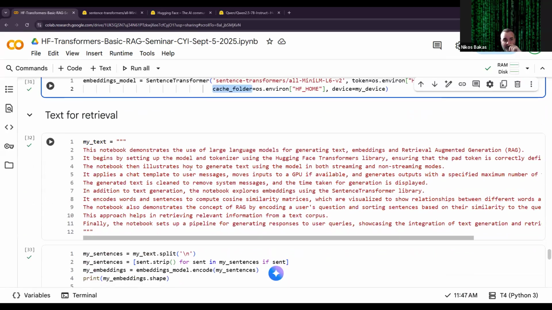And we need a text for retrieval. Here, I am giving the description of the notebook, actually, the first cell at the beginning, saying that this notebook demonstrates the use of large language models for generating text, and so on.